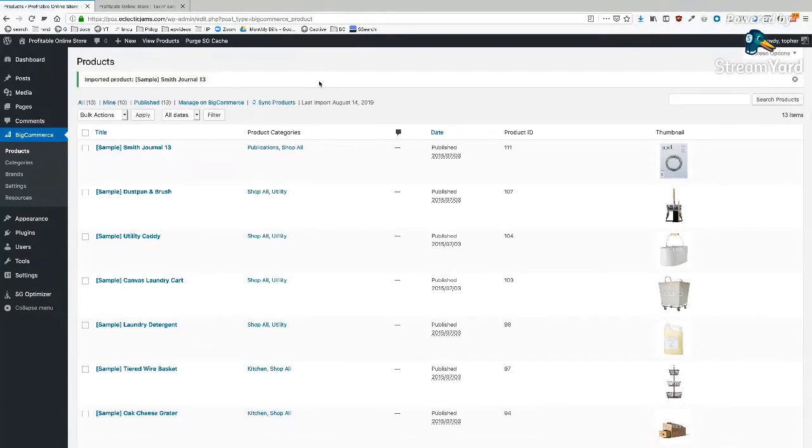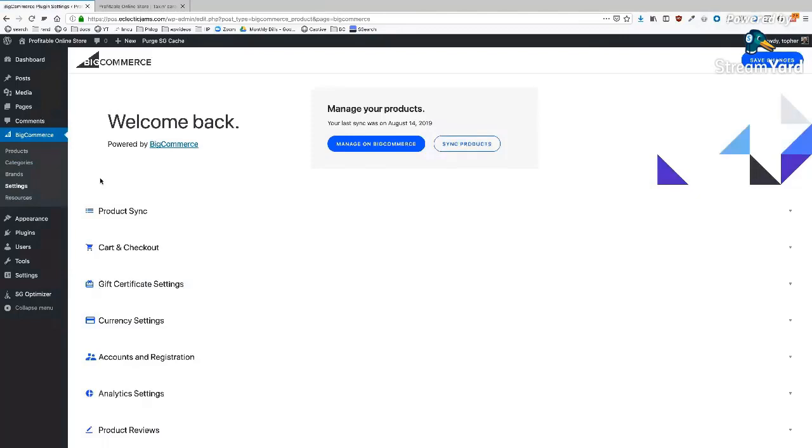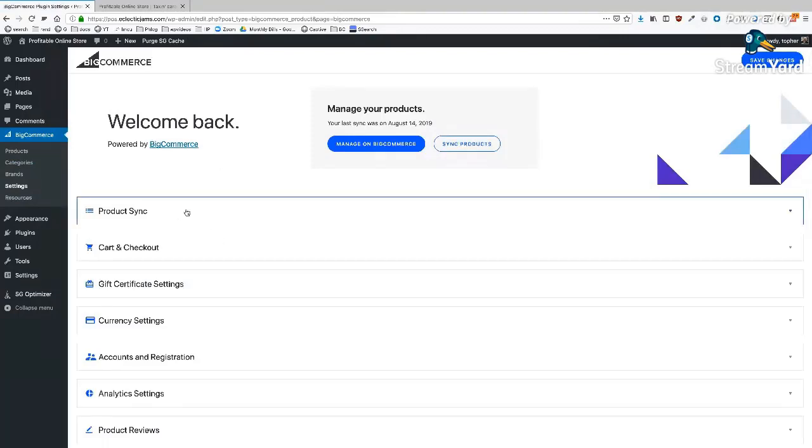So that other menu that you showed us, it seems like a lot of that functionality with the store, there's similar settings in BigCommerce, right? On the BigCommerce website. Yep. So if you set it in one, is it necessary to set it up in your WordPress site as well? As far as settings go, yes, because they're usually complementary. Okay. So you would set a setting here that's looking for a piece of information from the BigCommerce admin or vice versa. I was thinking like gift certificate, that sort of thing. Yep.